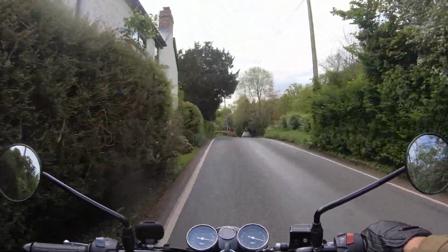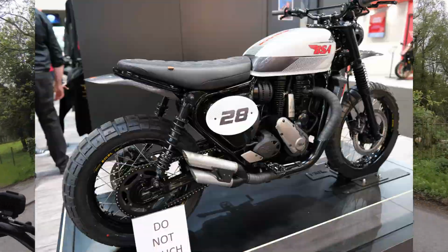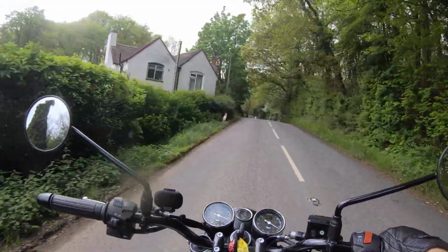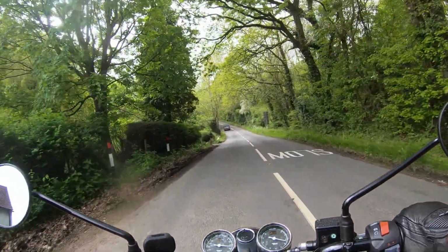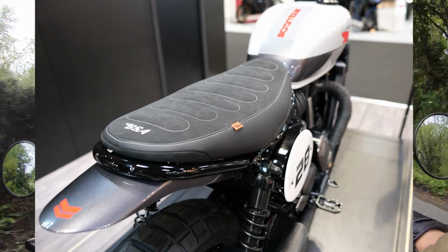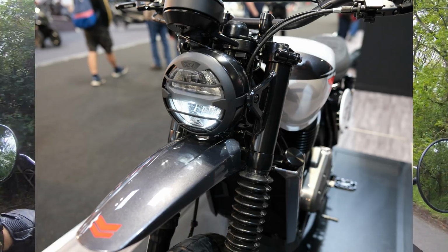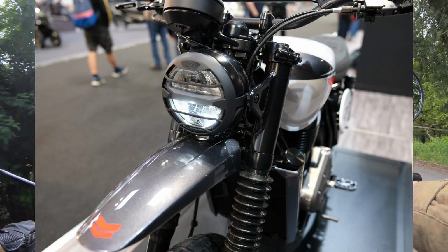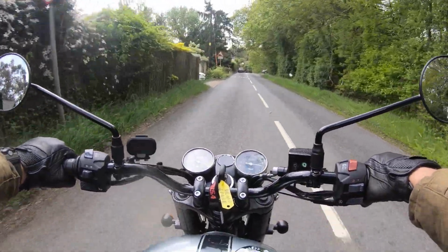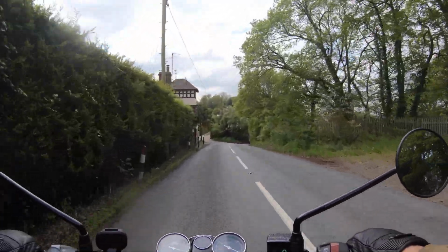The other bike, of course, that is really generating a lot of interest is the BSA Scrambler, and Scramblers seem to be all the rage at the moment. The Scrambler I saw at Motorcycle Live 2022, it must have been. It was the Goldie at the first one, and in 2022 they had the Scrambler version, big knobbly tyres, the high mudguard, shield on the front lights and everything like that. I'll show you some pictures of it. If they start producing that, whew, that'll sell well. It was an absolutely stunning looking bike, everything about it, proportions, the details, it was just really nice, to be fair.